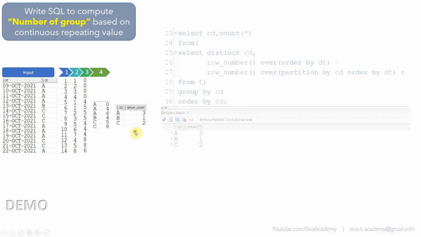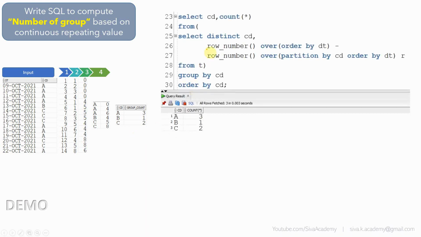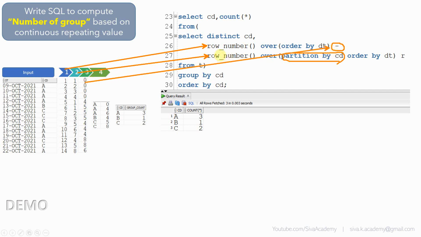So here is the query. The key learning here is how we computed each step. For example, this is our step 1, a simple sequence number. Here is our step 2, a code based sequence. The key thing is that we just use PARTITION BY code. The next thing is we use the minus operator to subtract both of these, so this is actually our step 3. Finally, I use the DISTINCT keyword to achieve step 4. And finally, I'm using COUNT(*), a simple aggregation, to get our expected output.